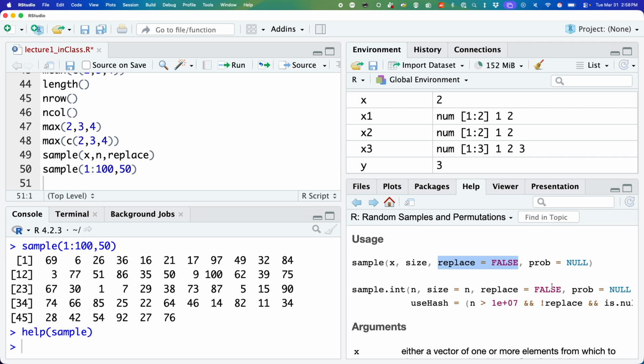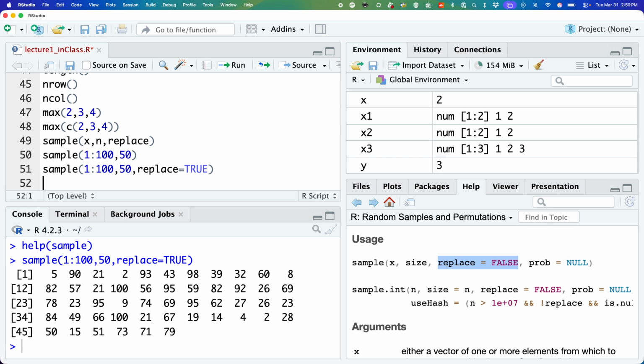So if you don't specify something, it's going to be sampling without replacement. And if I do sample 1 to 100, 50, replace equals TRUE, I will bet like $5 that we will have the same number somewhere. Yeah, 26 appears twice, in positions 21 and 32.